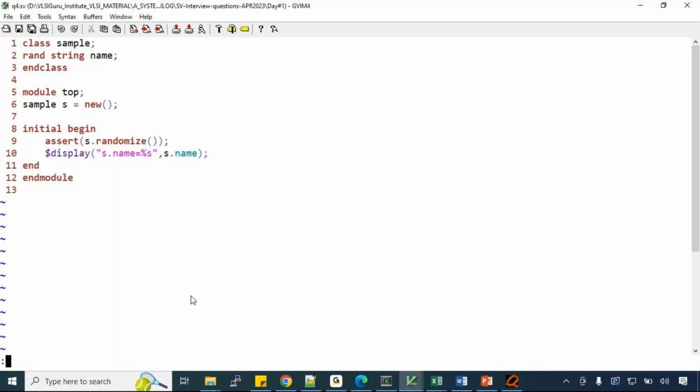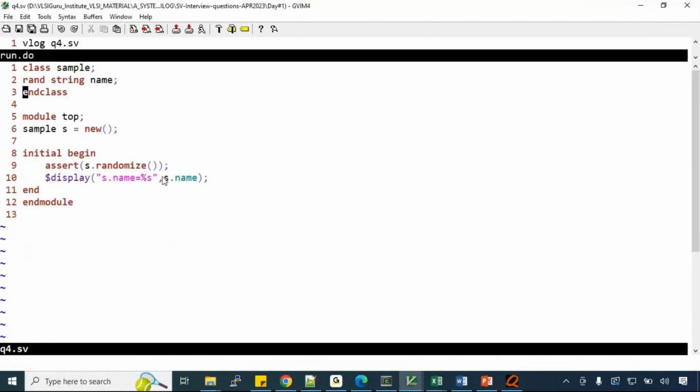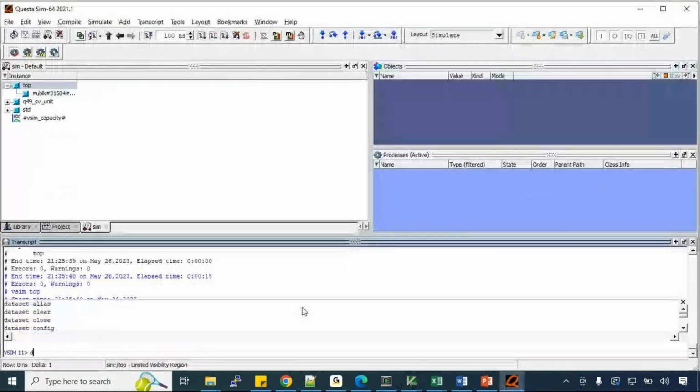Please tell me. Does the name get randomized in this case? When I declare a string, does the string get randomized?